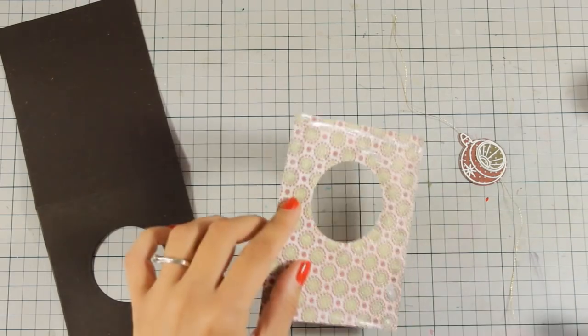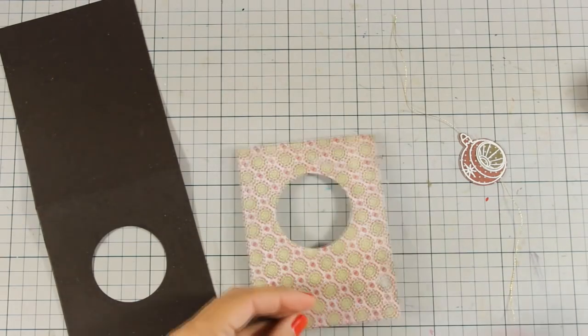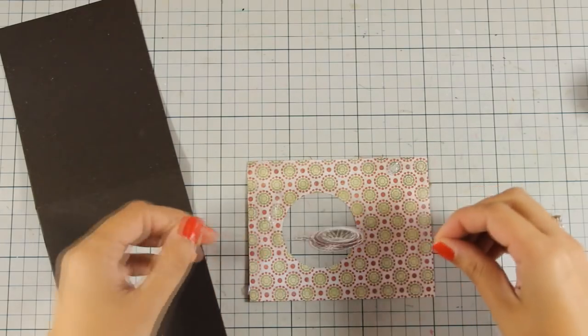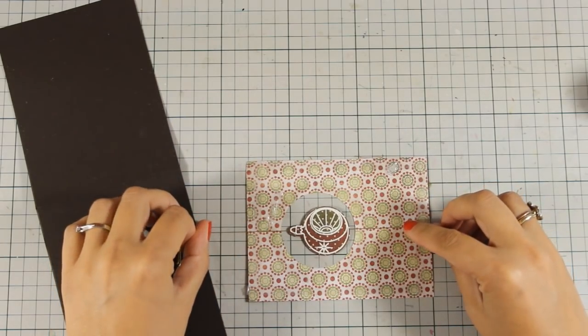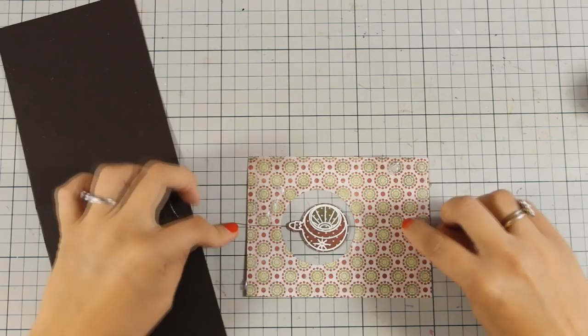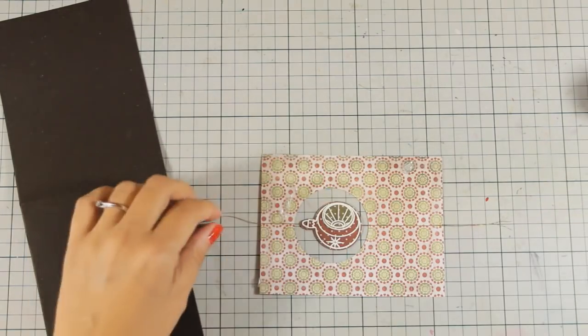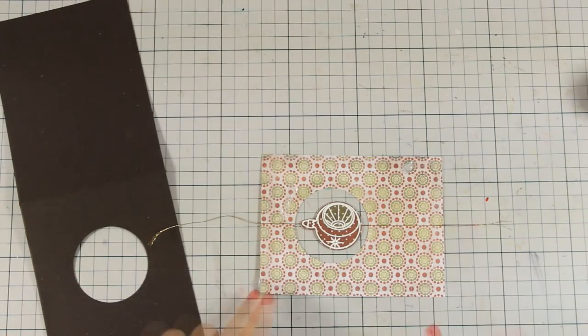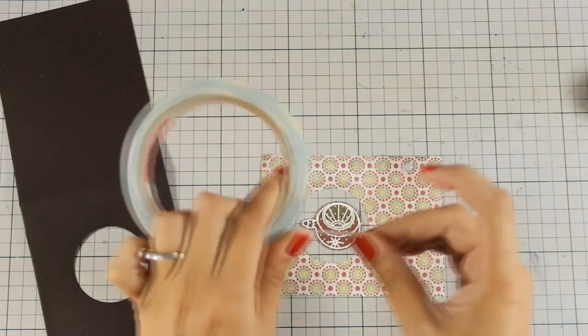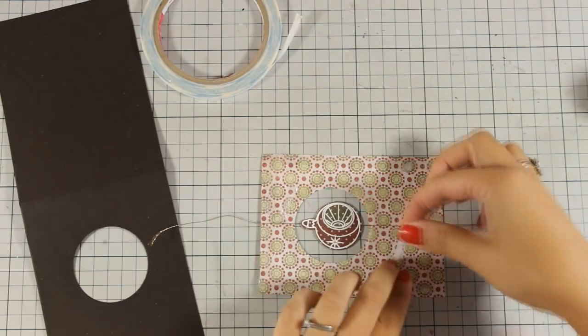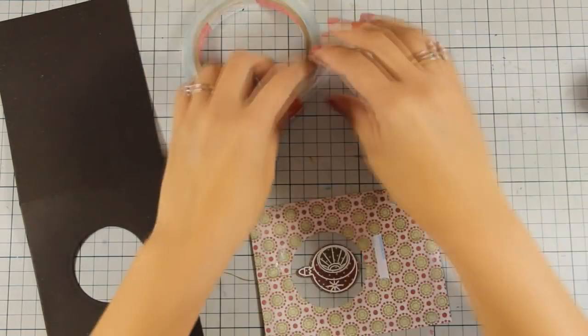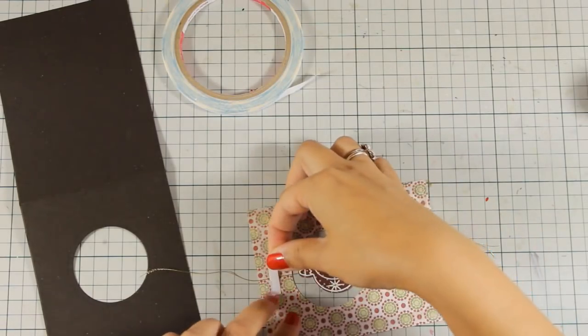And now I am going to stick down the ornament at the center of the hole. Also make sure that the hole that you have opened on your panel and your card base is big enough for your ornament to spin around easily. And also just to make sure that everything is nicely secured there I am adding an extra piece of tape.